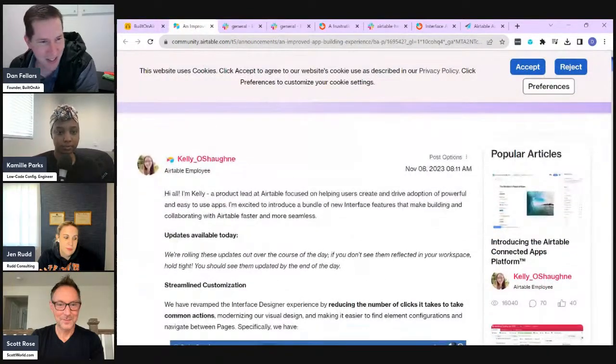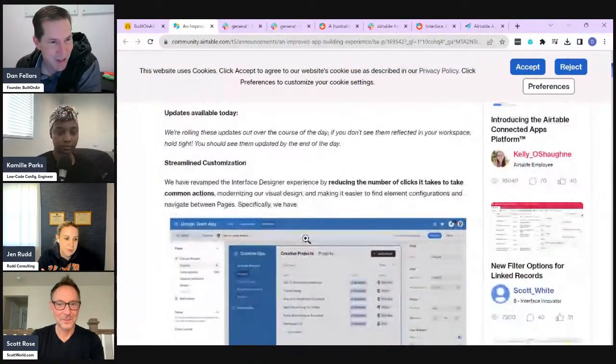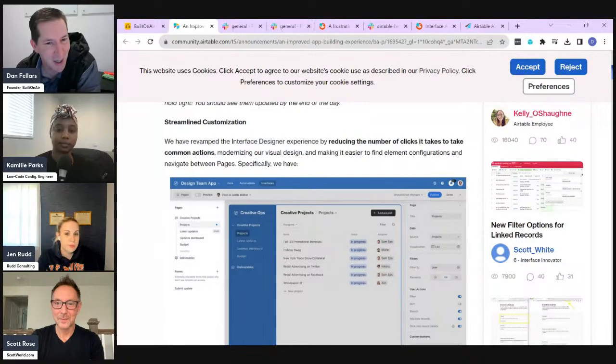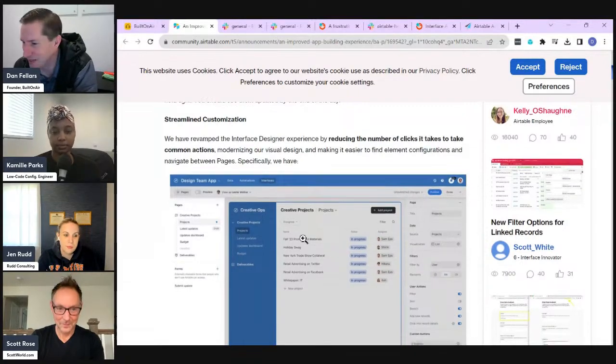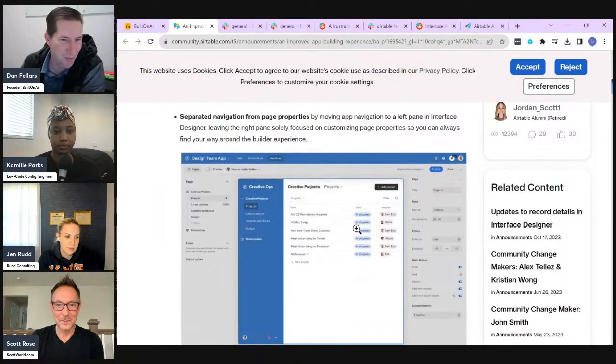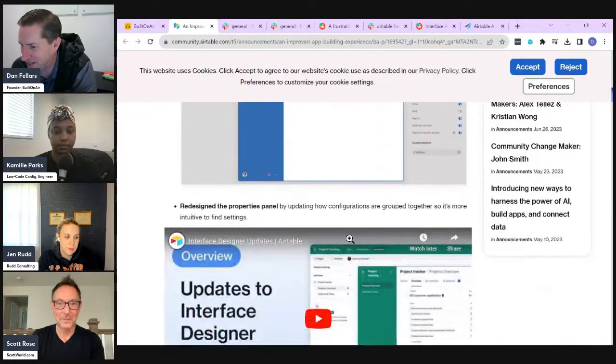New features released. Let's see, what do we got? So we've got streamlined customization. Mostly, I think everything was in interfaces. They changed the layout of how you edit things in the interface. And then they separated the navigation from the page properties, so they cleaned that up.